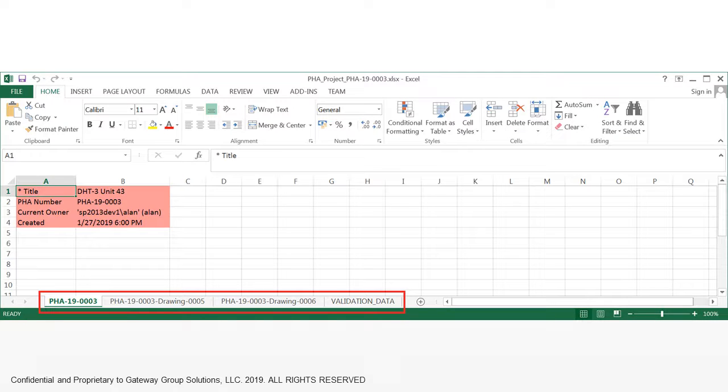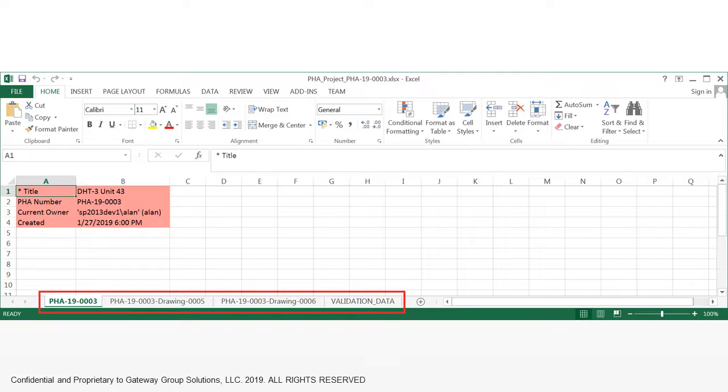So far, we focused on starting at the drawing level and seeing how HAZOPs are created. However, we can also start the PHA at the PHA project level and export all the data for the entire project to an Excel workbook. Each drawing works exactly the same as if we had started at the drawing level, but now we have access to the hazard data for the entire unit. Individual drawings are shown on individual tabs, as per the red box.